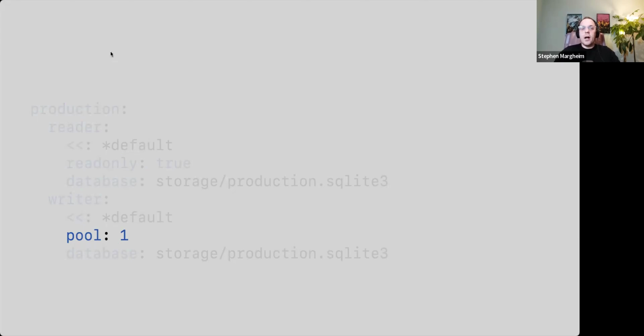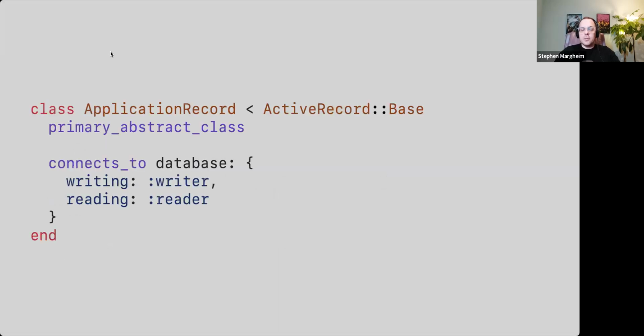If you set up connection pools like this, you can use Active Record's multiple database support. So you can tell your application record that it can connect to the writing and reading connection pools. And as I think about it, I realize that what I really want is analogous to deferred transactions and immediate transactions.